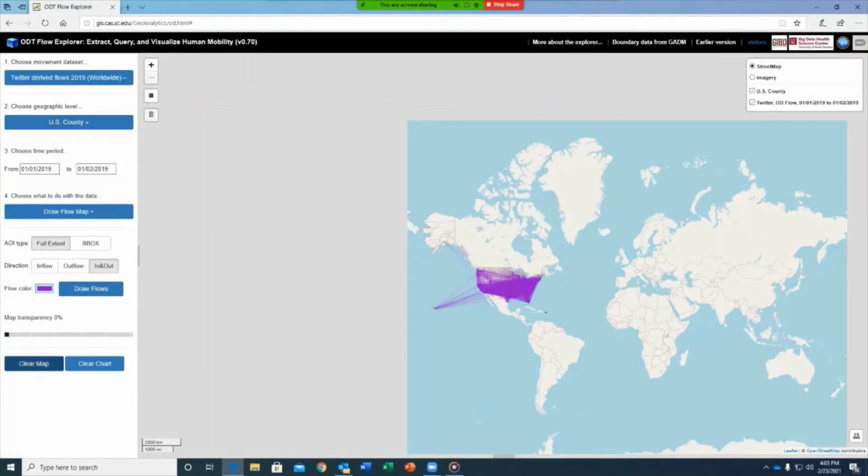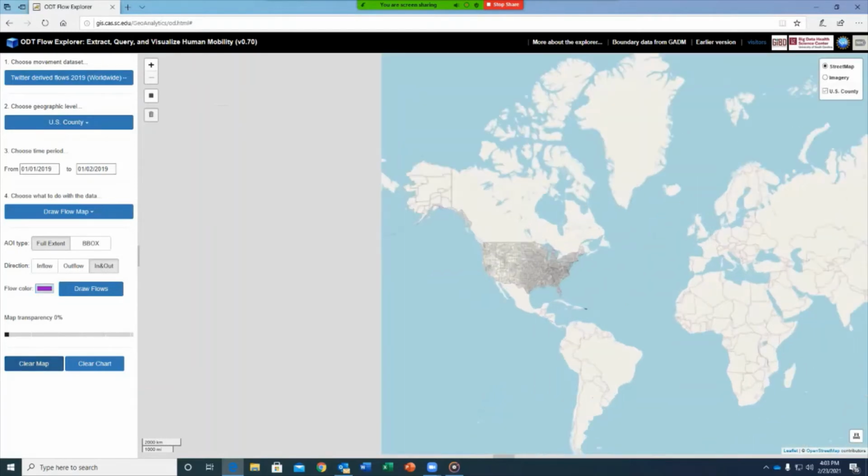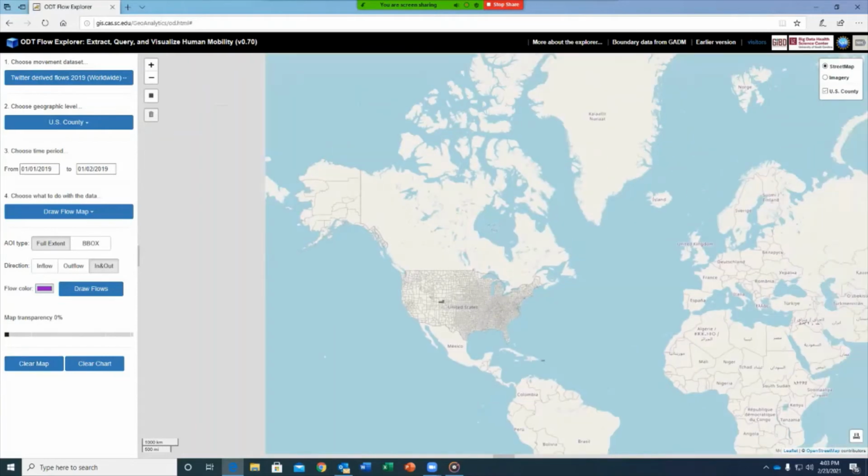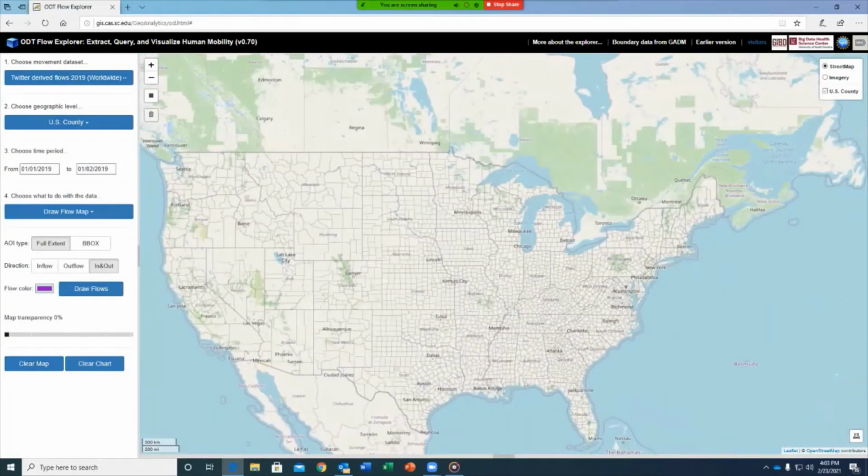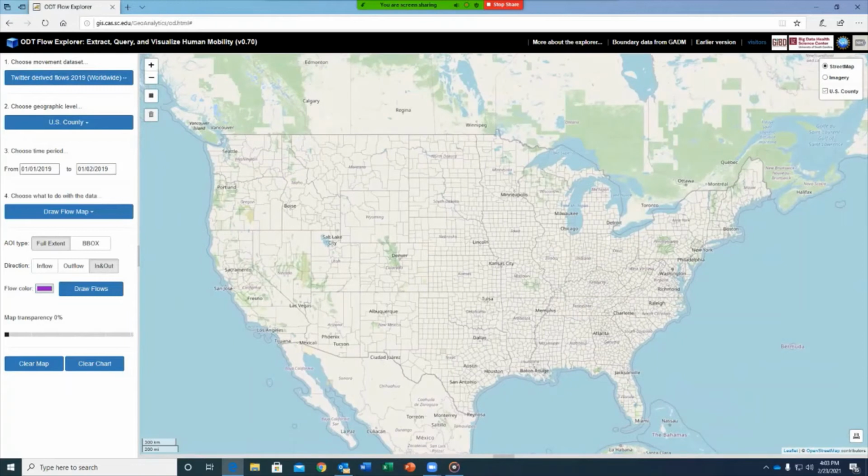Okay, so now I want to look at flows for a specific county by using the bounding box feature. So I'm going to clear my map. Then I will choose a SafeGraph 2020 data set. Select US County as my geographic level.